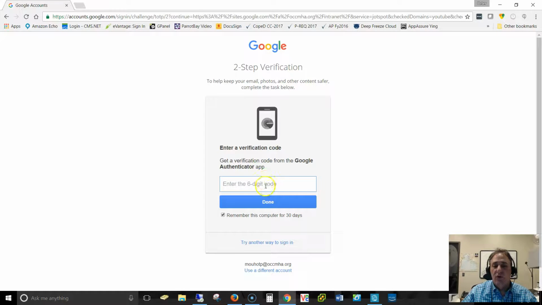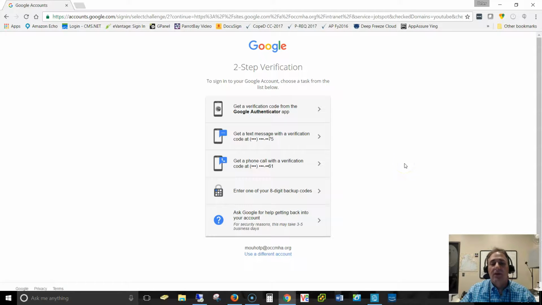Now, if you don't have the Authenticator app pre-installed on your phone, because you do have to have this set up in advance, or you forgot your phone today, some of the other ways that you can do is click here, try another way to sign in. So the Authenticator, like we said before, phone, iPhone, smartwatch. Second option here is a text message to a cell phone. So it would text you a one-time 6-digit code that you can put in.